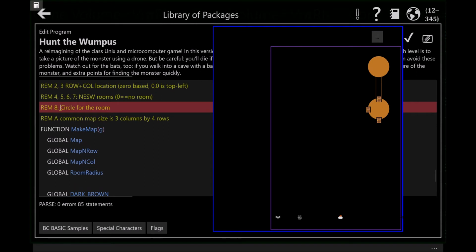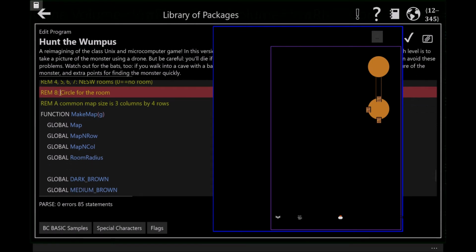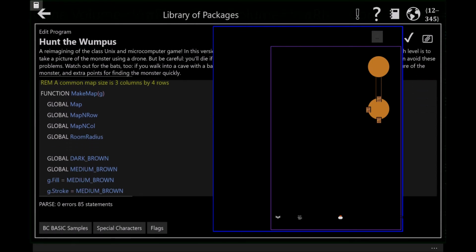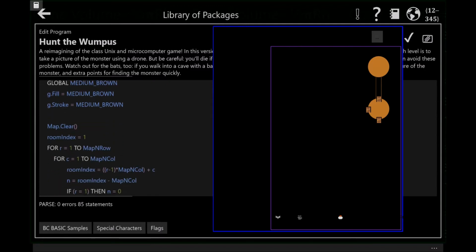When we make a map, we make it on a particular graphics area. For some reason, I always pass in the graphics. It's never a global. A lot of other stuff, like the map itself, that's a global. The number of rows and the number of columns, that's a global. For some reason, I always pass in the graphics. It always feels better for it not to be a global.